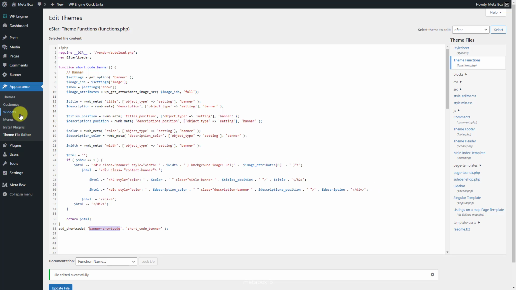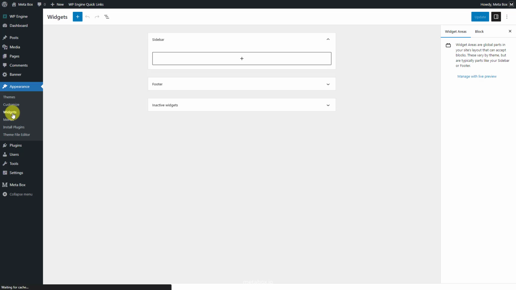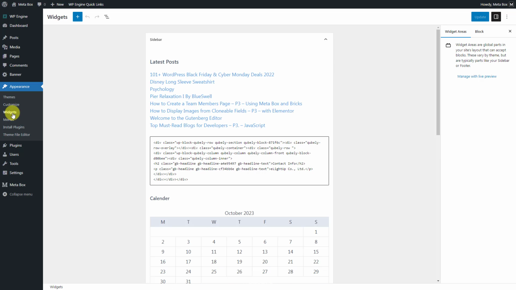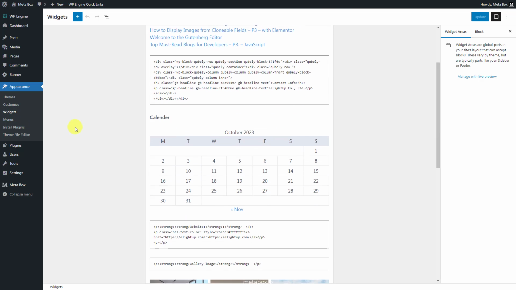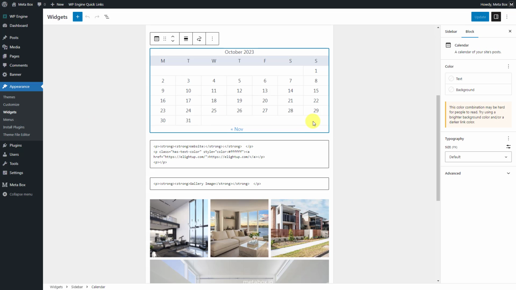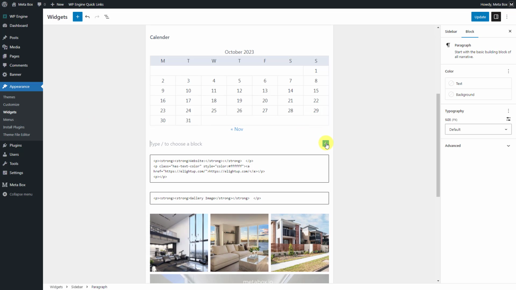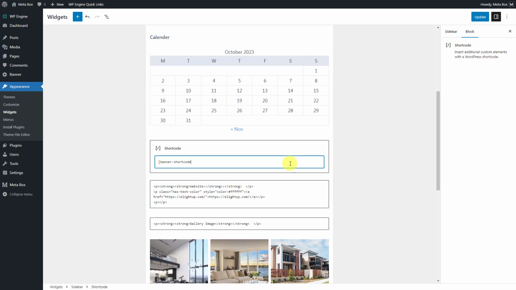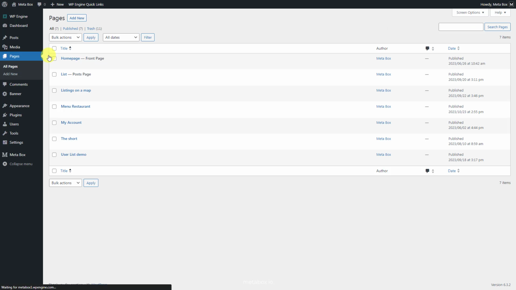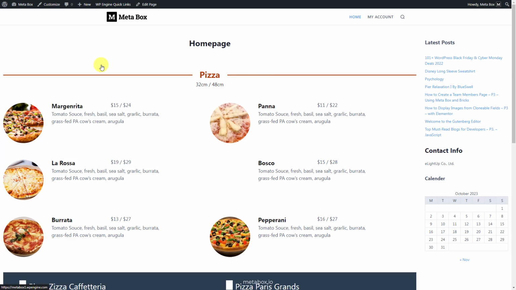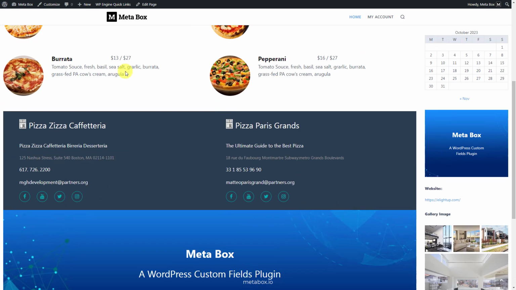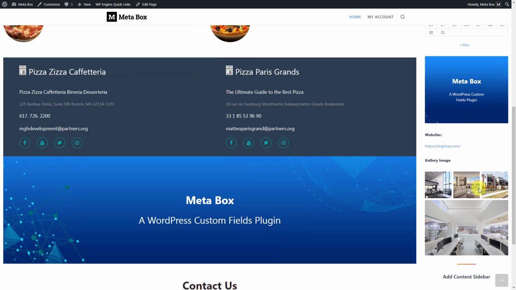I also will try to add the banner to the right sidebar. This is how the banner displays.